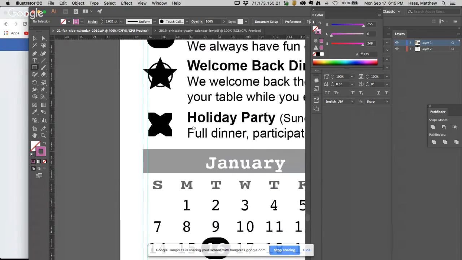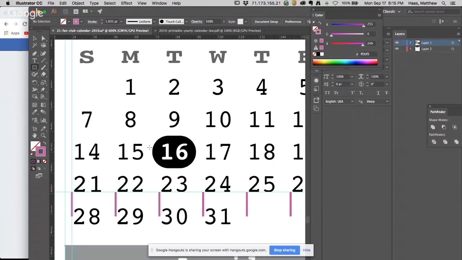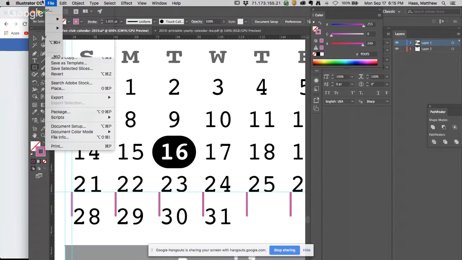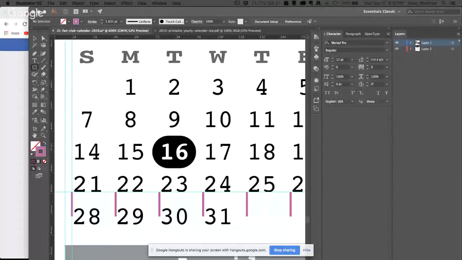All right. Just trying to get my measurements here. Okay, so now let's bring up the preferences. Now I know what you're thinking. You're like, Matt, you haven't done anything yet. Why don't you just get to work? And it's very tempting to kind of move these numbers around. No, no, no. You have to do this pre-work first. Believe me, I've been using Illustrator a long time.